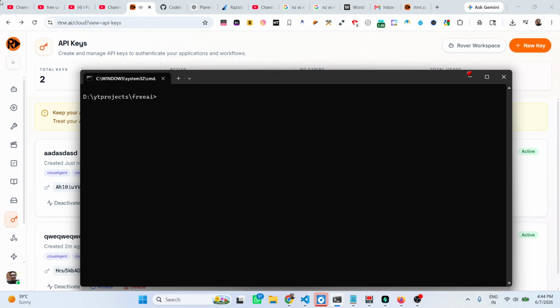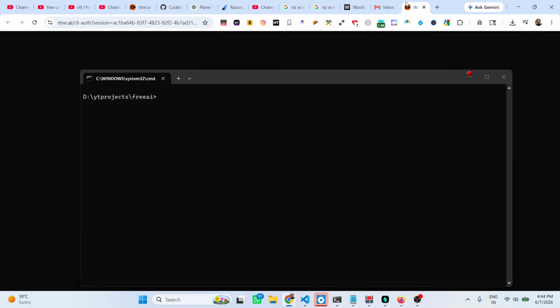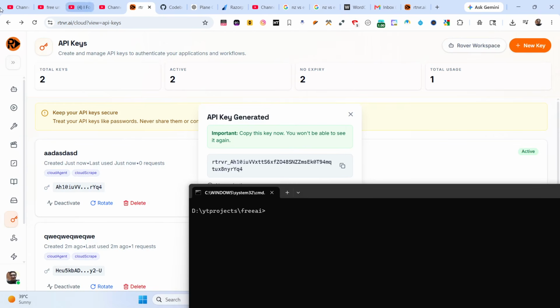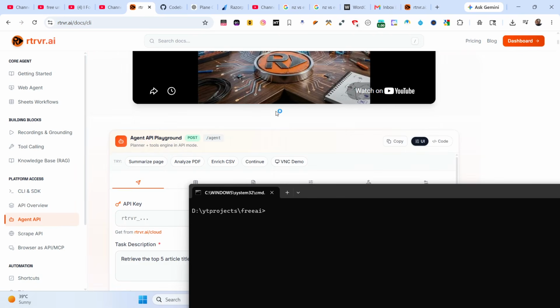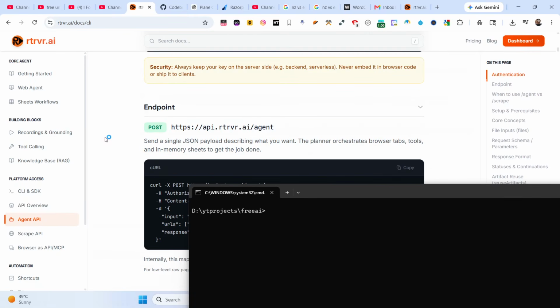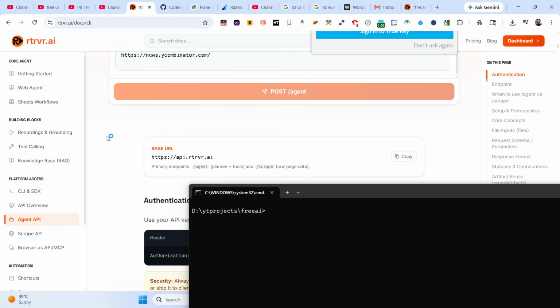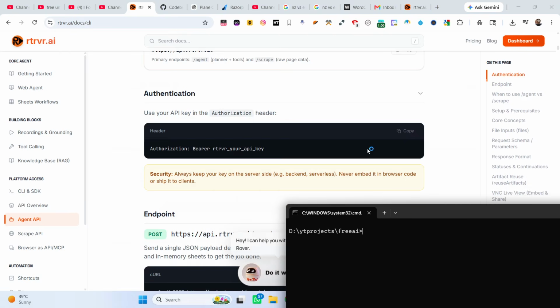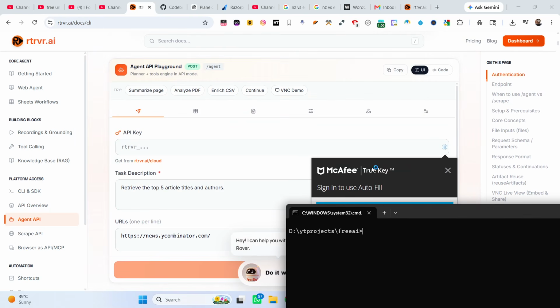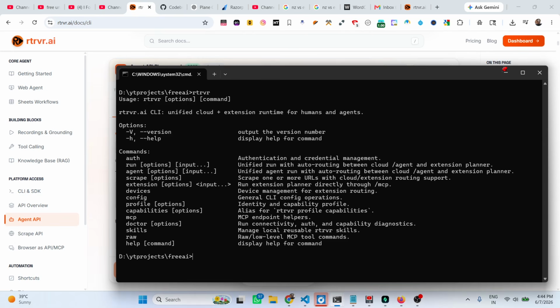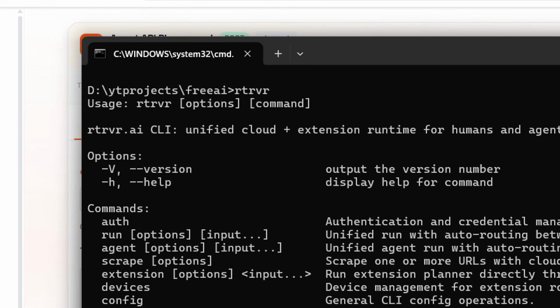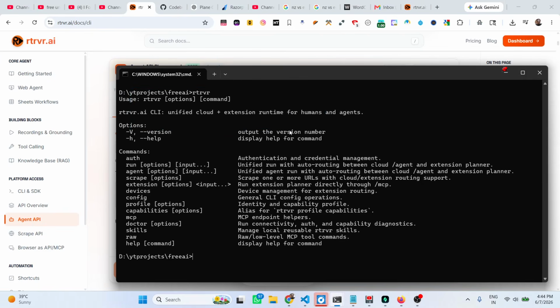After that, what you need to do, if you see right here, is simply write rtrvr. The command will be successful. So now the CLI is successfully installed.